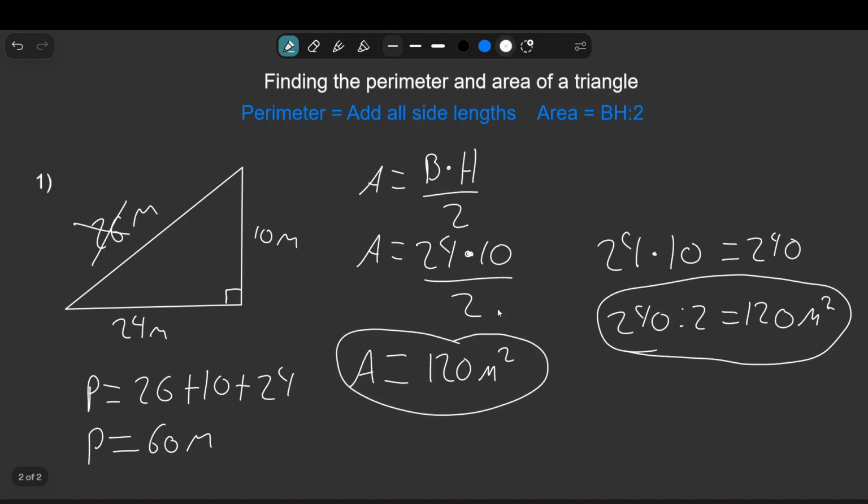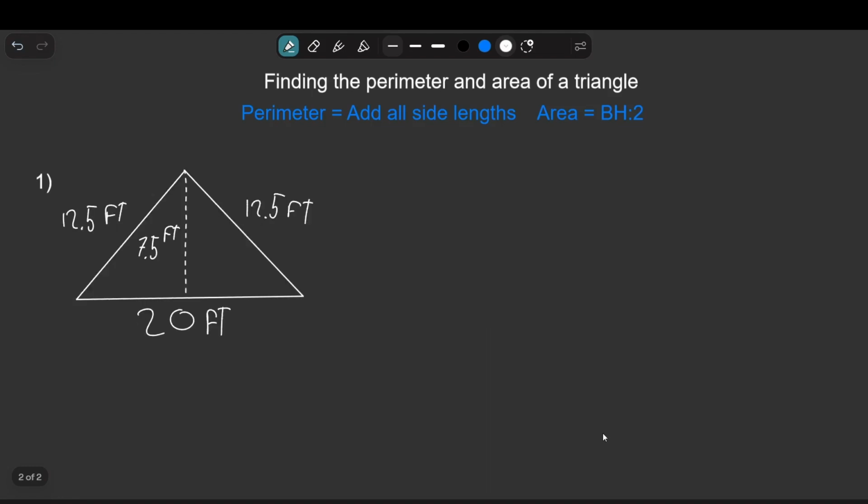I'm going to draw another one for you, so you can try to master it by yourselves also. So, on to the second example. As you can see, we have a different type of triangle here. We see 4 numbers now, instead of 3. It's a bit turned around, and it has a dashed line. But this will all help us understand the triangle a bit better.